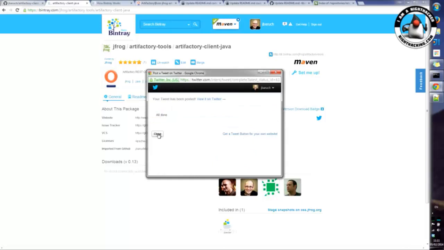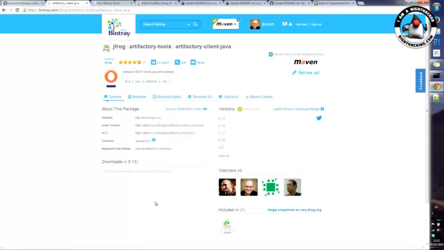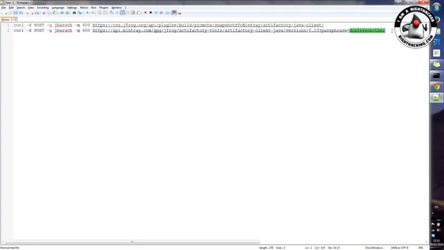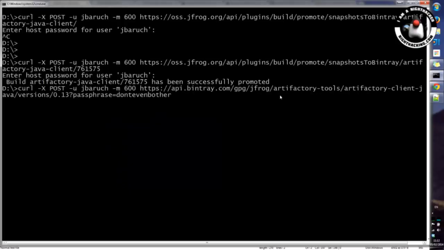So now, after we have this successful release, if we really want to do something legacy style, then we can sync this release to Maven Central. For that, we have a couple of requirements. First of all, we need to sign all our jar files. The signing feature is built in inside bintray. So we'll actually issue another REST request, this time to bintray, to sign our package. It's this one. And I think we're good.